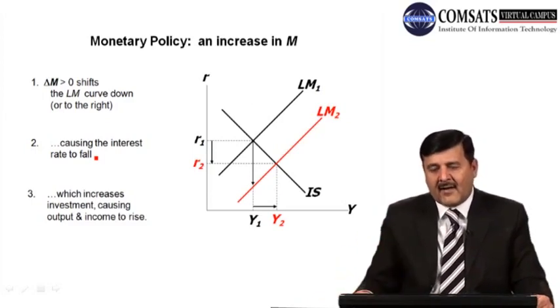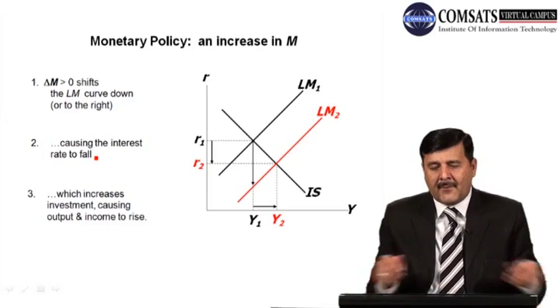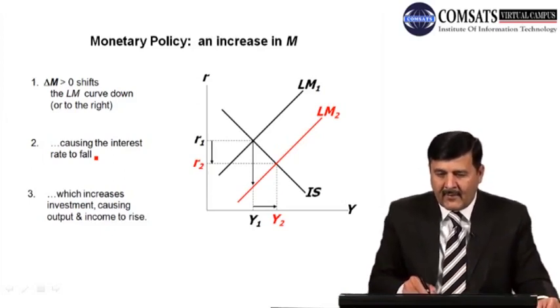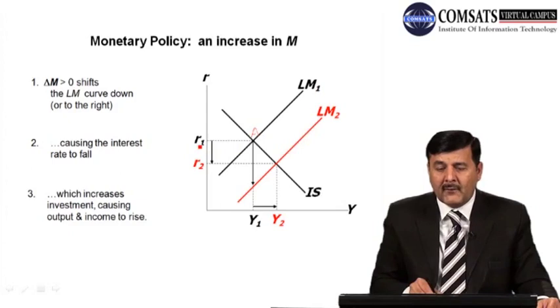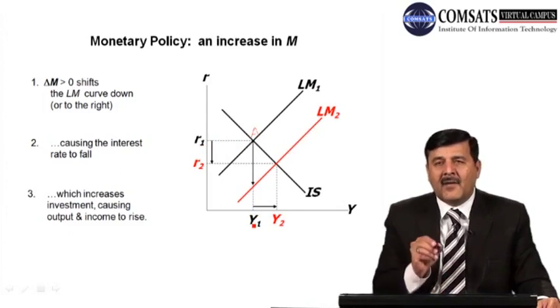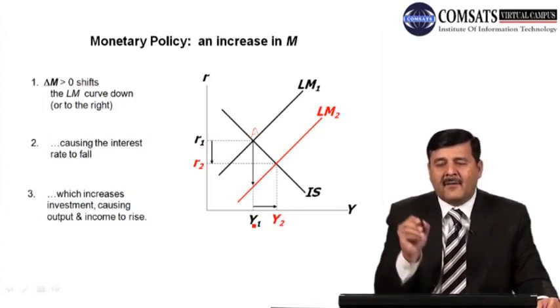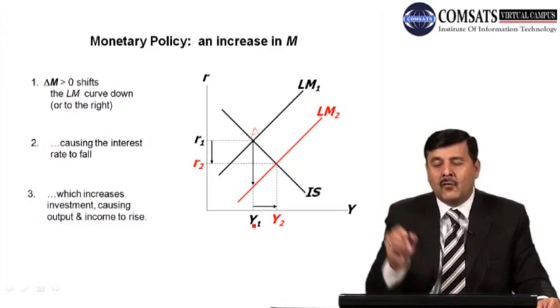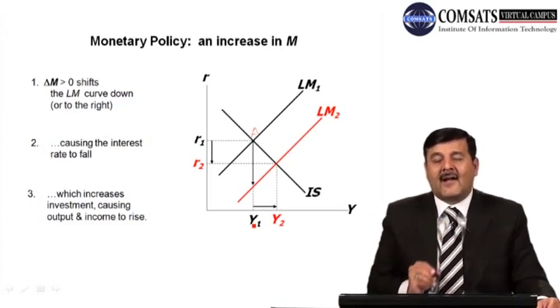जो कि आपको सामने नजर आ रहा है. इनिशियल इक्विलिब्रियम कहाँ पे है आपका, जहाँ पे IS और LM1 आपस में इंटरसेक्ट करें, and suppose this is point A. At this point we have R1 rate of interest and Y1 level of income. Now suppose मनी सप्लाई में इजाफा हुआ, मनी सप्लाई के इजाफे से LM कर्व राइटवर्ड शिफ्ट हो गया from LM1 to LM2, जो कि आपको रेड लाइन के साथ नजर आ रहा है.